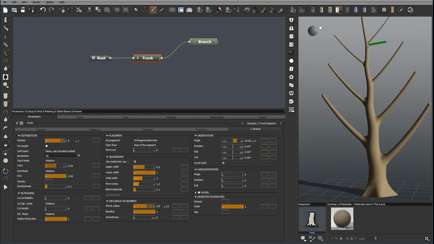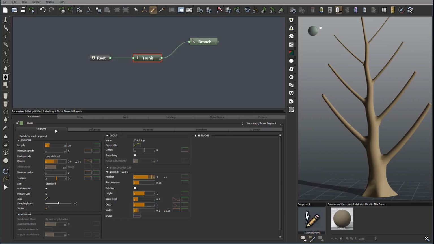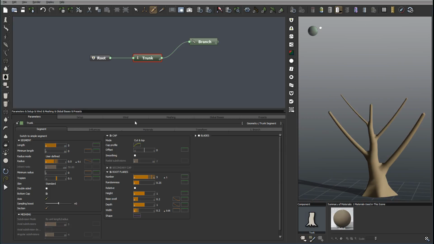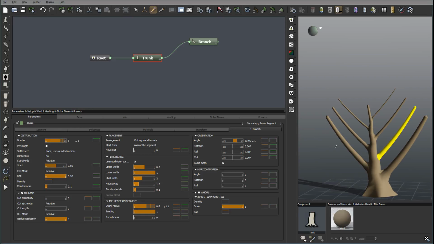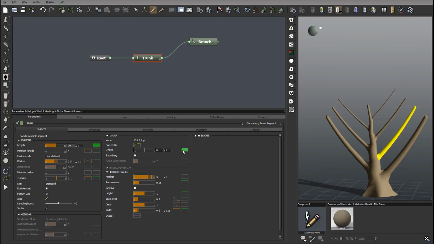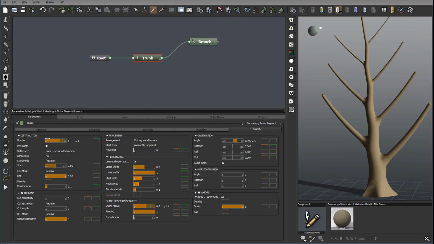Also notice right here, we have pair link. One thing I just want to show you, if we have it plant, we'll just go to 5. You notice how this is decreasing because this is set relative. So if we set pair link, you notice some of them will be too close. So pair link will display all of them. So in this case, let's go back to our segment, set back to 10. Go back to branch. So what does it mean, parallel or relative? For example, if we have 8 of them, the pair link will keep it at 8.